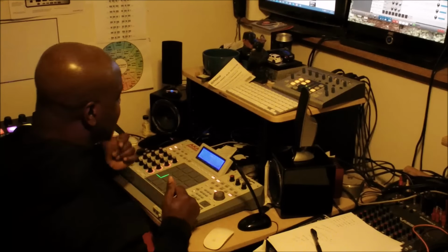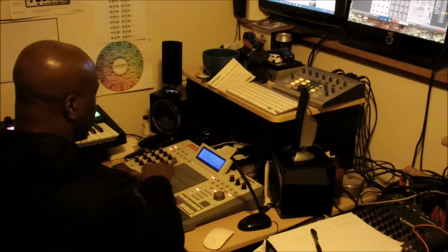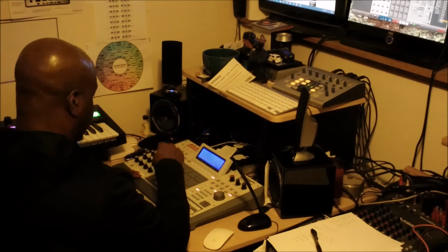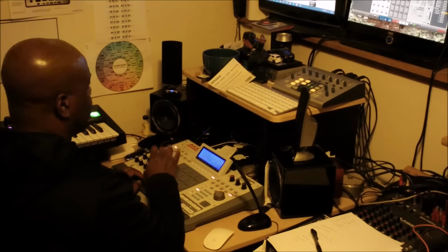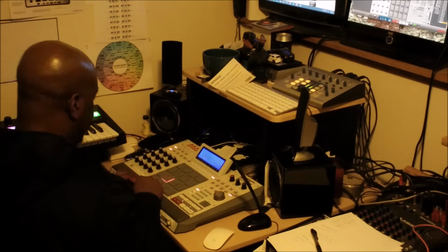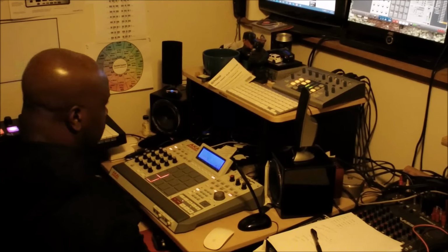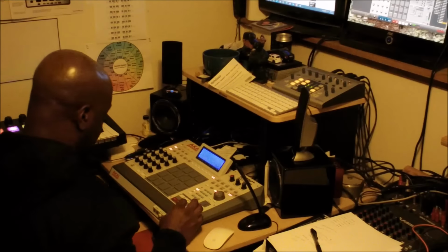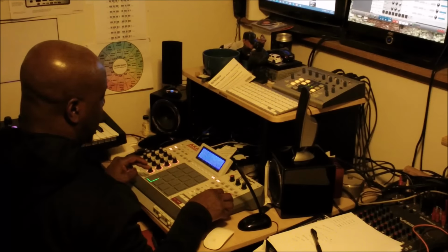What I did was I actually took the snare and I tuned it up because I thought it fit the track better. Of course, that's what, you know, easily tunable. And I think it gives me the effect that I want. So let's lay down the sequence. As well, then I think it'd be perfect.